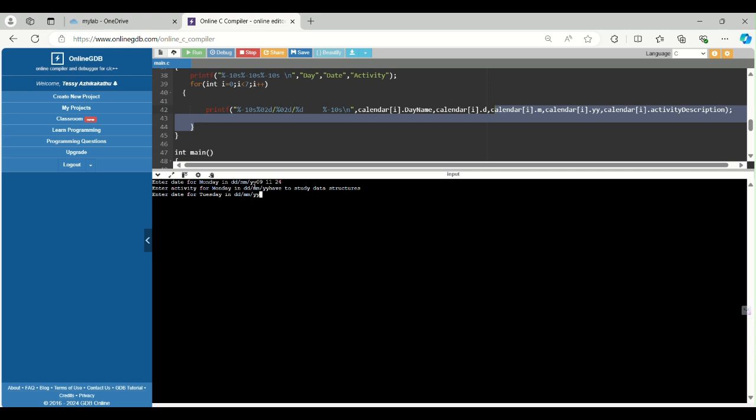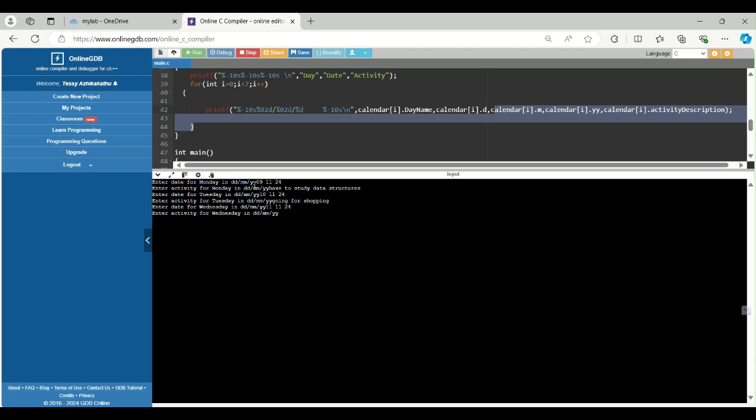For Tuesday, let it be 10 11 24. You just see how I'm entering the input: just put a space in between the dates. Now activity, I'm planning for shopping, going for shopping. Then I can put 11 11 24.